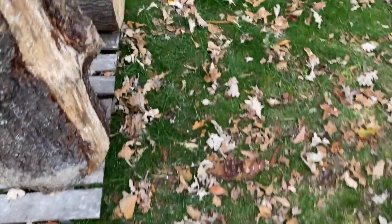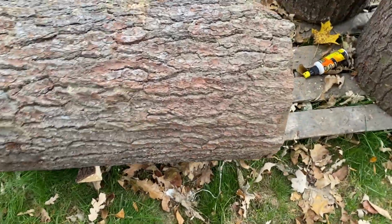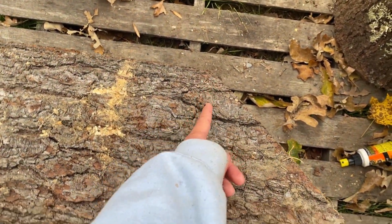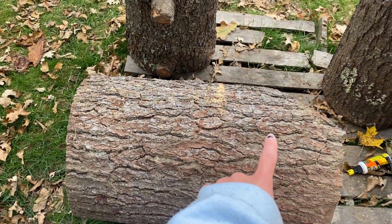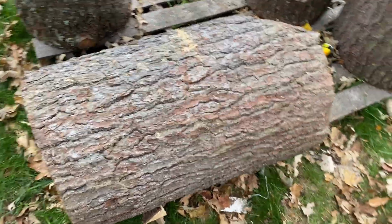So this is the log we are going to be using. This was the felled part of the log, and that's why it has this. So I'm going to be cutting that felled part off here, and then we're going to be using this for her bust. So I'm going to grab the chainsaw, get some oil in it, and we're going to get started.